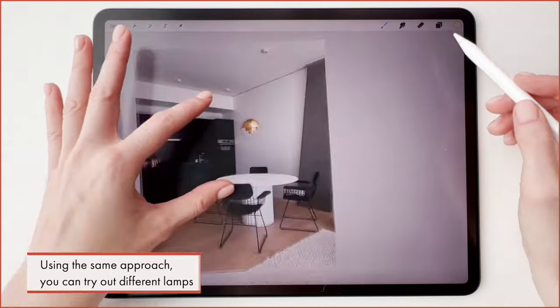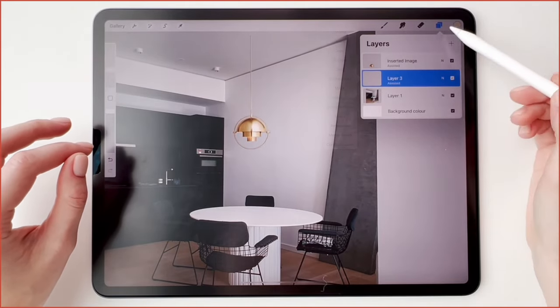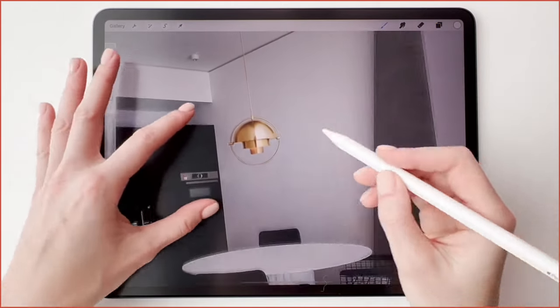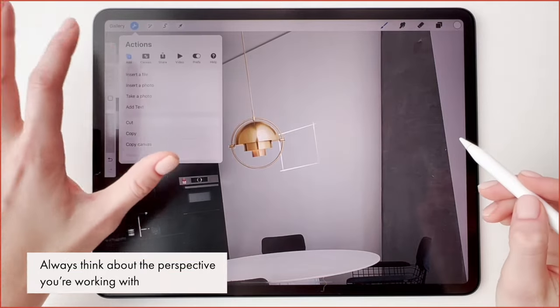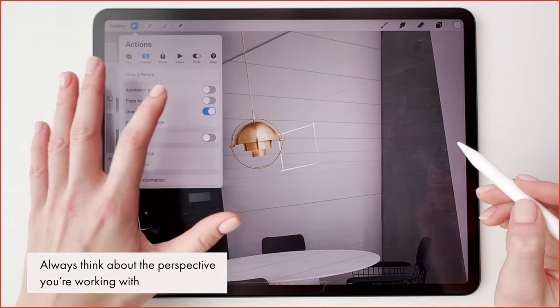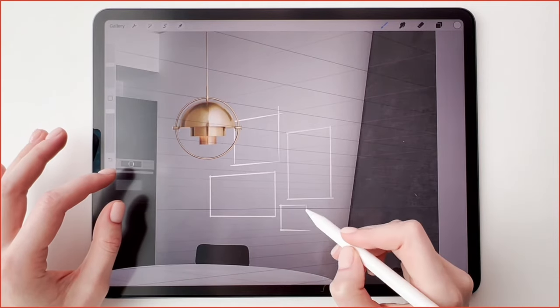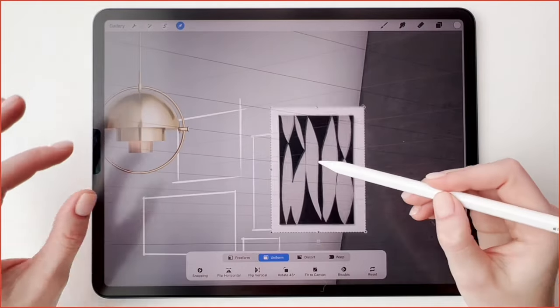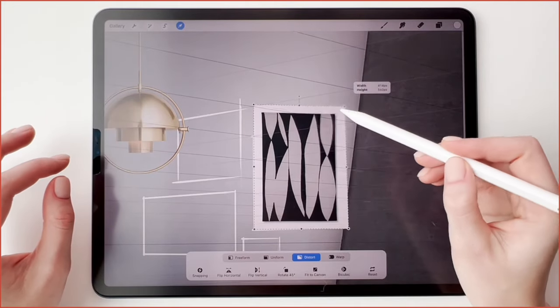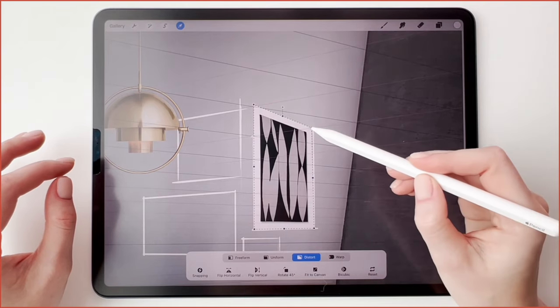Now I think we can move on to the back wall. It's a bit empty at the moment, so I'm going to definitely add either posters or some shelves. When drawing straight lines, always think about the perspective you're currently working with. We'll hang 4 frames, so first I have to quickly define their approximate position. Since I only want to see if all the colors match, I'm using approximate dimensions. Because my eye is trained to see those things, I don't need a meter grid.